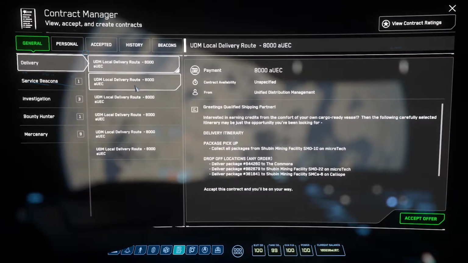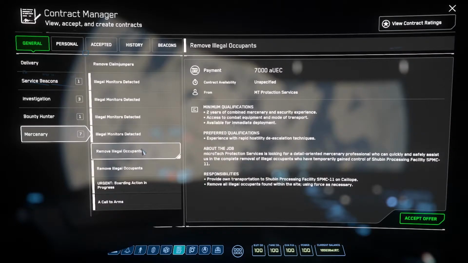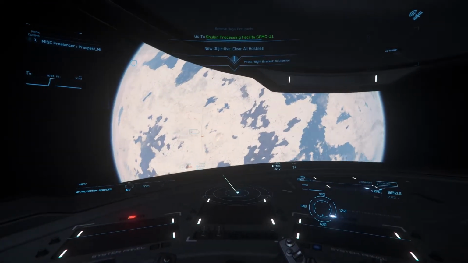Okay. But yeah, like I said, I like the idea of these, but they need to pay more because they take a lot longer. So under Mercenary, you can see remove illegal occupants. We don't have an authorized execution warrant up right now. But Schubert processing facility, Callio. Okay. I like the ones that they give you that are actually on microTech, but we'll accept this one on Callio, and yeah, let's go do that.